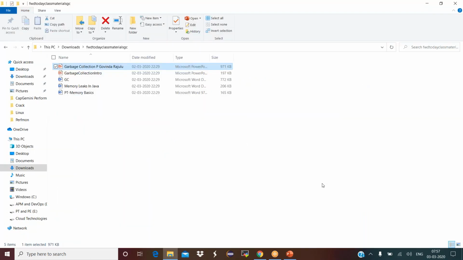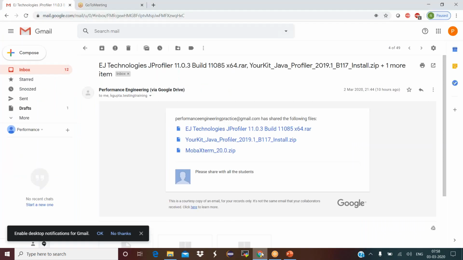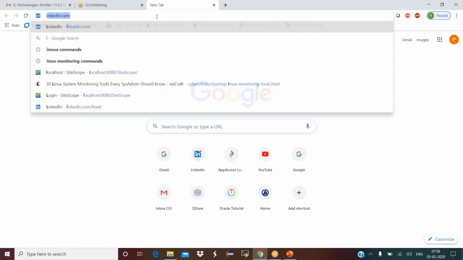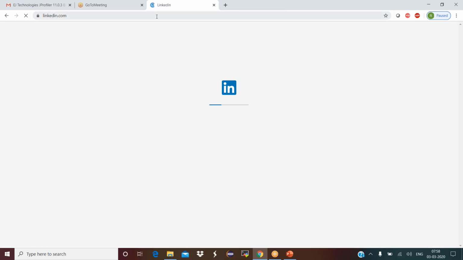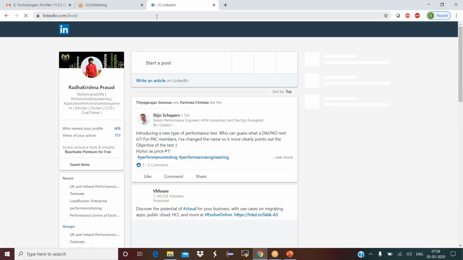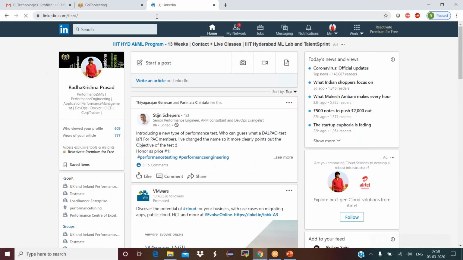Same answer: it should be an unused, unreferenced object. Simple. When a specific object has no reference, then automatically it is eligible for GC. That is the first point. And any other point? If the work of that object is completed, then the object is no longer required, and then it is eligible for GC.